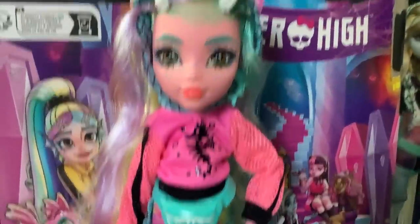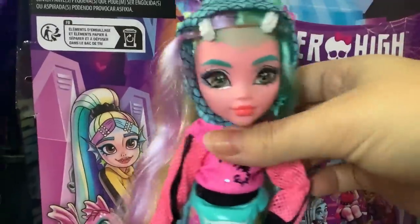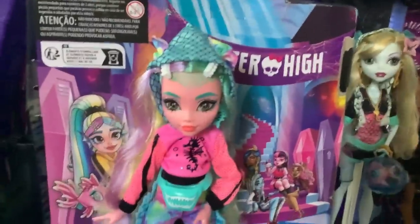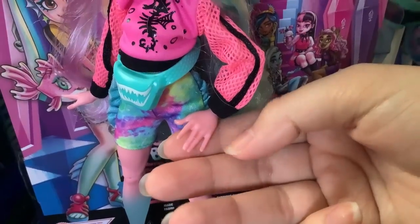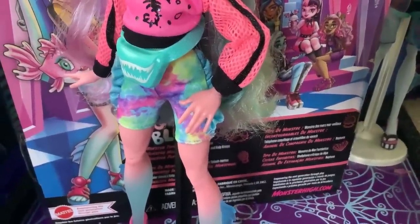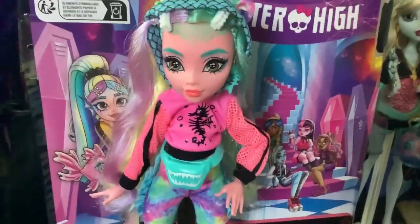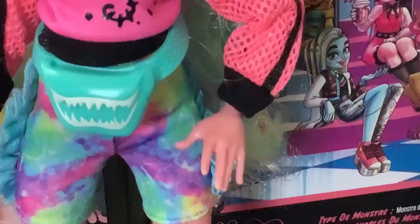It also makes her neck look non-existent because these dolls do have shorter necks than the originals. But she can still go side to side because she does still have the chest joint — they all do. I love that little bit of articulation there. One of the biggest changes with Laguna, other than her pink skin, is that she no longer has webbed fingers. I do wish they had kept it, but I guess I get why they didn't. They didn't really seem to want to make any other hand molds — all the ghouls have the same hands, except for Toralei and Claudine who share the same clawed hand mold.